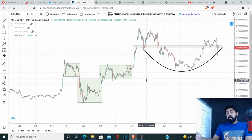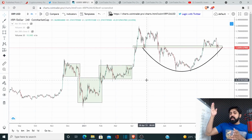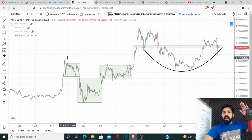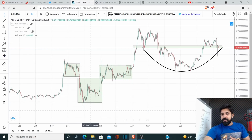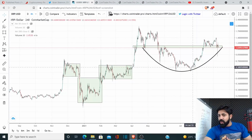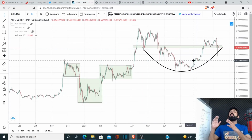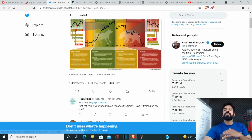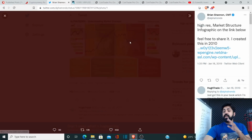Next 9 months, 10 months, a year, you're going to see a lot of fluctuation in the market. You're going to see us do that blow off the top, then drop, then move higher, then consolidate, then go higher. This pattern is going to be repeating again. You're going to blow through the roof and people will be euphoric and the price starts to drop. Then again, we are going to do that, till a point where it gets so overpriced the market won't take it anymore. It will go down. So if you want to stay out of the trouble portion, you need to understand this and take necessary actions in your portfolio.